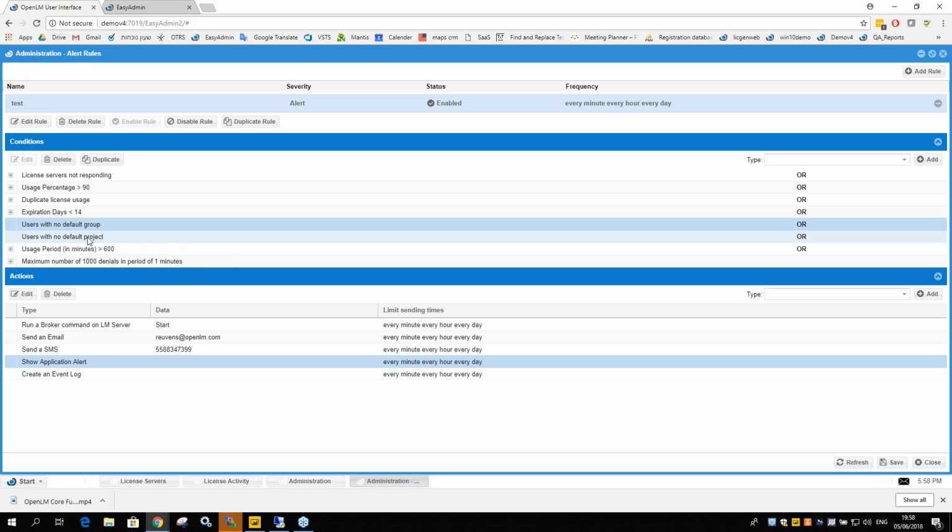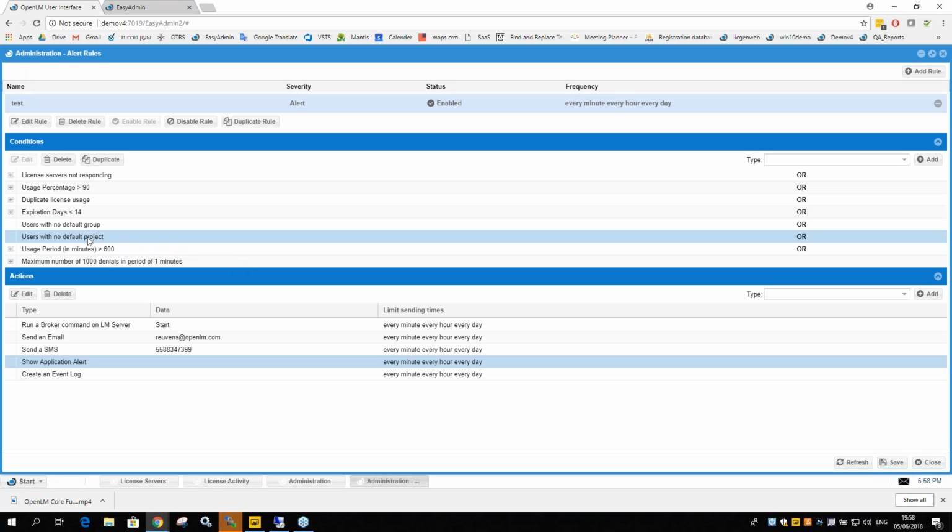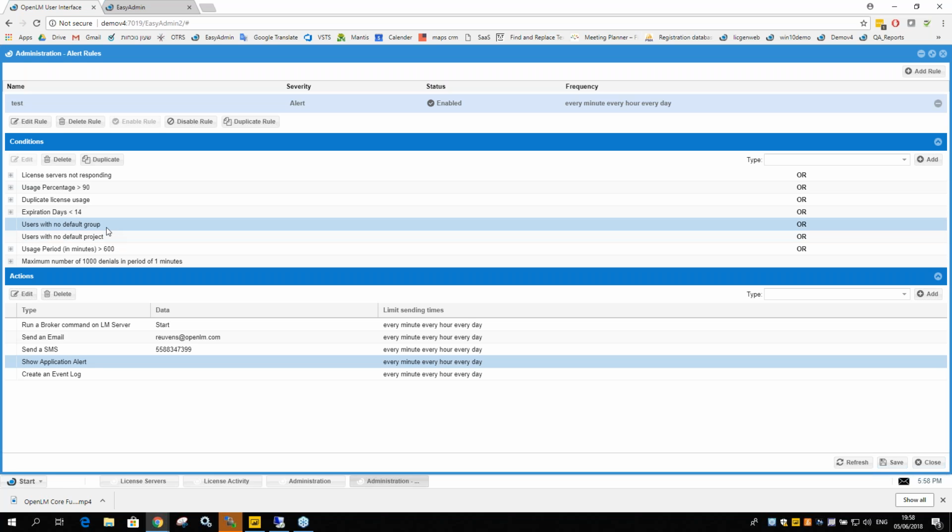Users with no group or project, that helps you find unauthorized usage in your system. If you have everybody in groups or projects, then no one should be without a group. Then if you get that notification, you know that you have an unauthorized user of the application. This way, you'll know to find him by his username, by his details, and check out the issue. Why is he not under a group? Maybe it's just an unauthorized usage. You don't want that user. So you can block him.